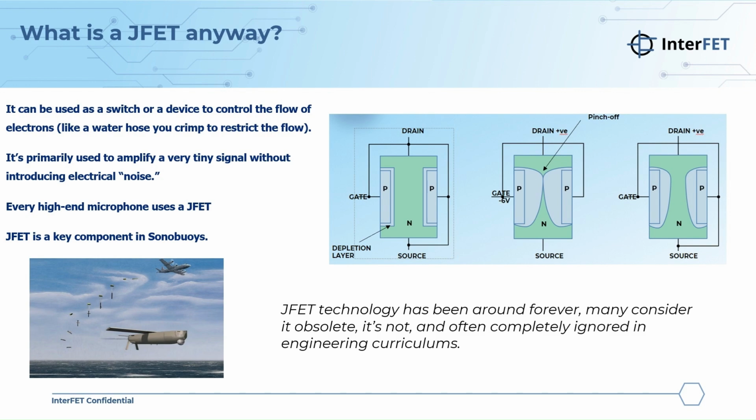Unfortunately, many engineering programs barely touch on JFETs today, leading to the misconception that they're outdated. But the reality is different. JFETs offer advantages no MOSFET or BJT can replicate. Exceptionally low noise for sensitive signal detection, very high input impedance, preserving weak signals, and strong performance in harsh conditions, including radiation-heavy environments. So when we say JFETs are alive and well, we mean it. In many applications, they remain the best tool for the job.